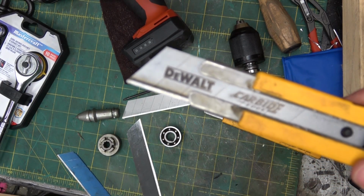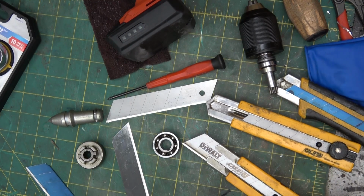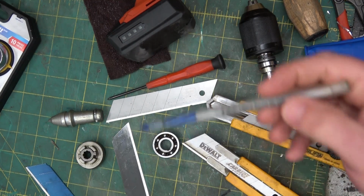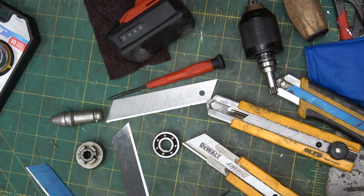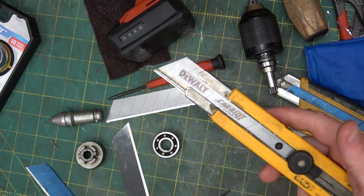I'm going to talk about these here carbide blades. The most important tool you can carry with you, beyond the obvious, is a pen. If you've got room, the second most important is a shop knife. Box cutter, they also call these.